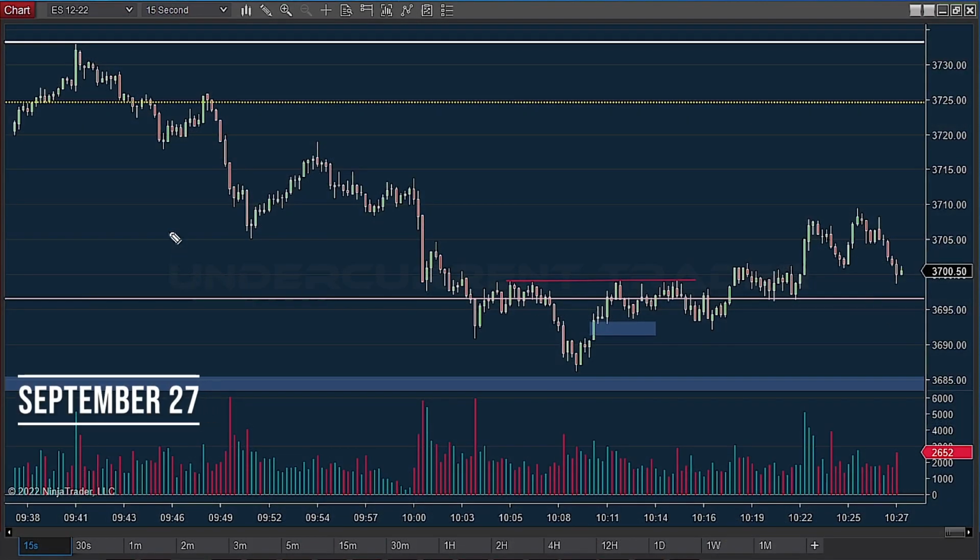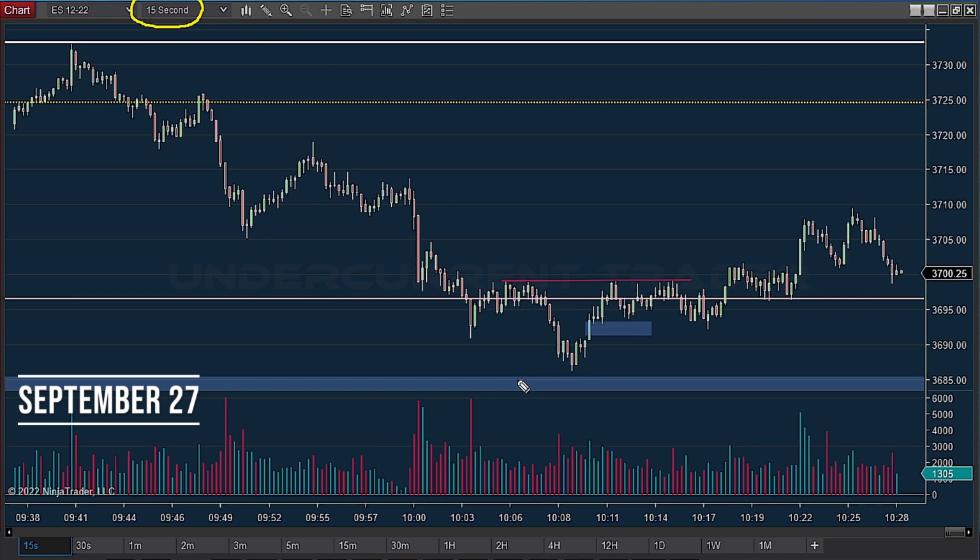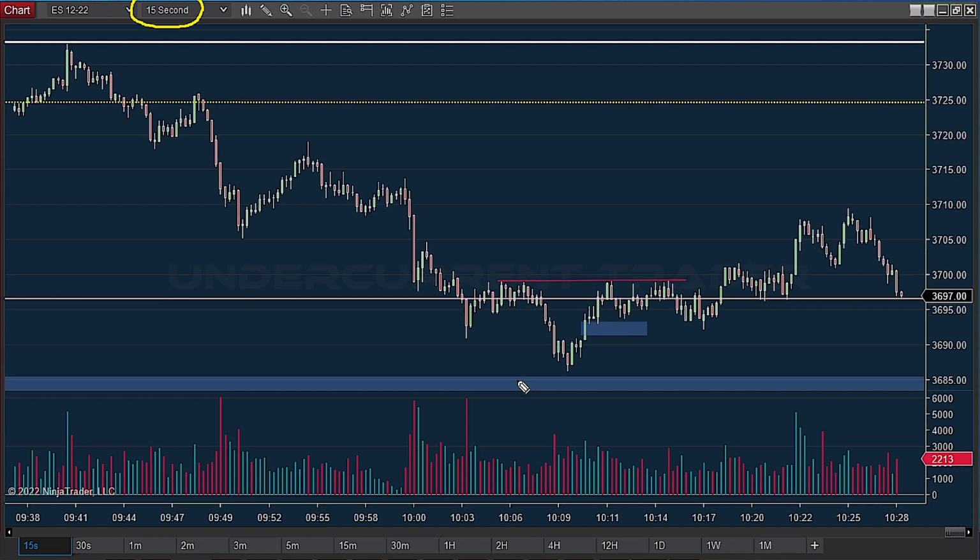This first trade will be on the long side of the market. This time though, and as you can see, I am looking at a 15-second time frame instead of my usual 1-minute chart. The reason I'm doing that is because when I'm looking at a chart, I always try to look at the big picture first. Obviously, I want to see what the overall trend is before I actually start looking at individual trades.